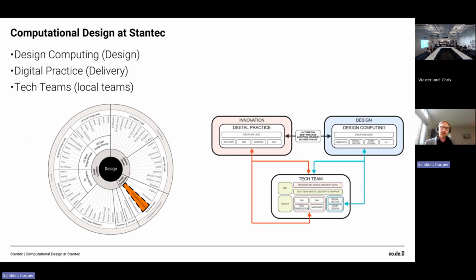Locally, we have tech teams at every business center or office that are really implementing this on local projects, and then having access to additional resources as necessary. So that's a little bit about the structure.